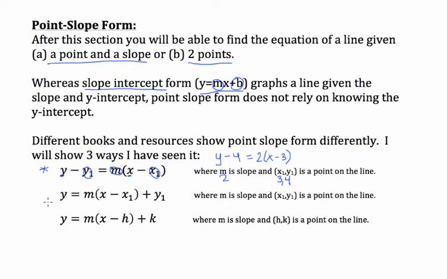Some other ways I've seen point-slope form written. Sometimes these two are basically the same thing, except instead of using x1, y1, they use h, k, I think so the subscripts don't mess you up. But notice that these two are actually really the same. All they've done here is they took this piece and added it to both sides, which moved it from here so you just have the y equals, and then now that plus y1 is just on the other side. So it puts it all on the same side for you. That's the only difference between the first two. Let's look at how to use this.